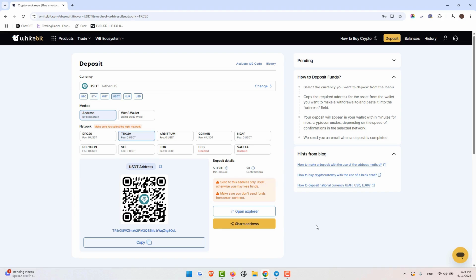On the next page, the transaction fee will be shown to you, and after you confirm the transaction and enter your wallet password, the payment will be processed from your side.